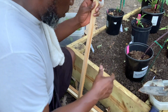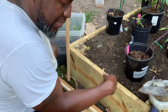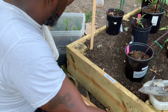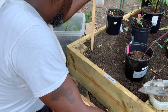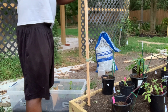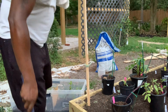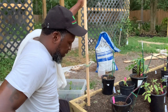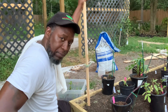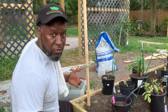It's a little tall. So what I do is I first place my stake where I would like the plant to be. Okay, right here in the back. So because I have a raised bed and I have chicken wire at the bottom, when I pound a stake in, I gotta really pound it in to make sure it gets through those layers and into the native soil.